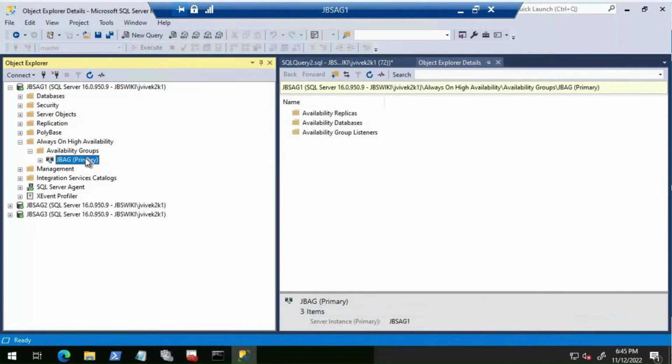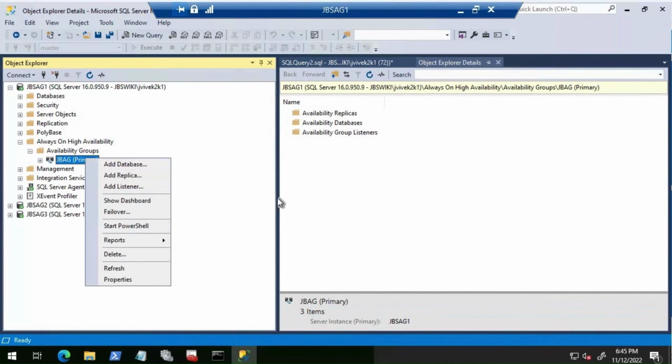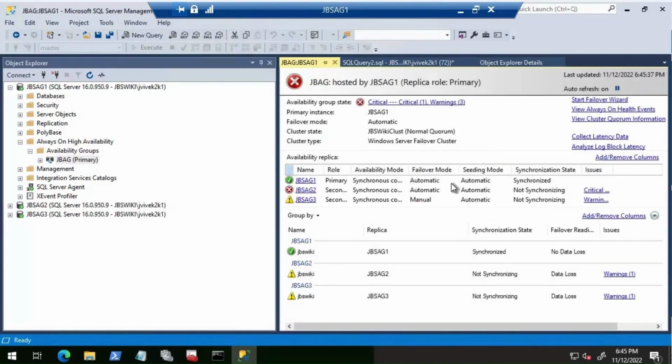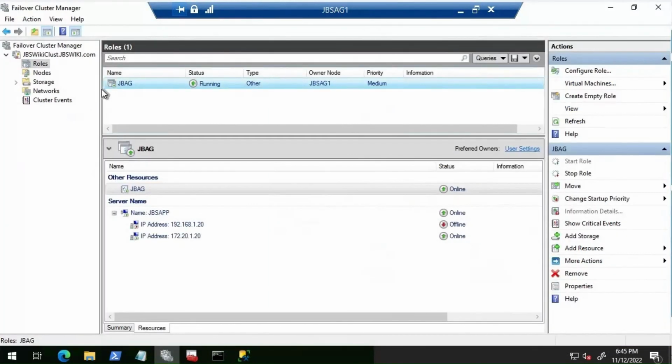Okay, the failover is completed. Let's look at the dashboard once. Let's refresh it. All good. Let's go to the AG role, and what I'm seeing is that JBSAPP is now resolving to the IP address that is in East US. That's it for this video.